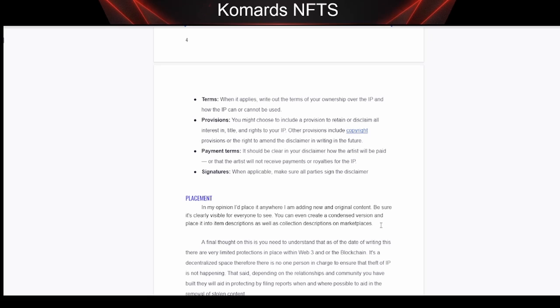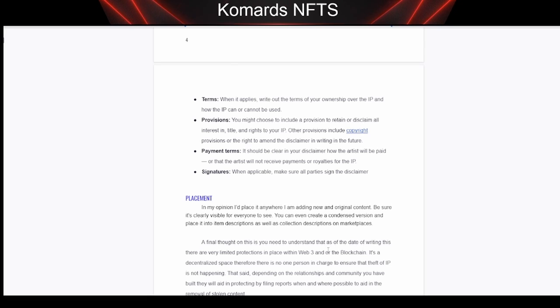The only way that you can transfer IP rights, copyrights, usage rights, whatever you want to call it, is if you put this disclaimer in there. So if you're okay with people using your property to do with it whatever they want, or whatever you are okay with them doing, you're going to want to make sure that you add that disclaimer in there, because that supersedes the third paragraph on the section 3 of the terms of service for OpenSea. Because again, you are the creator, the originator, the owner of that said property.